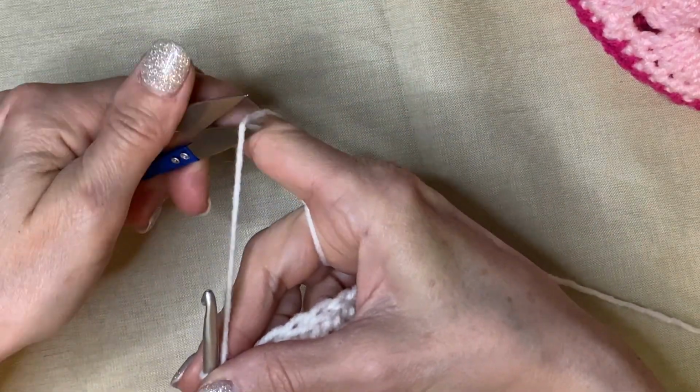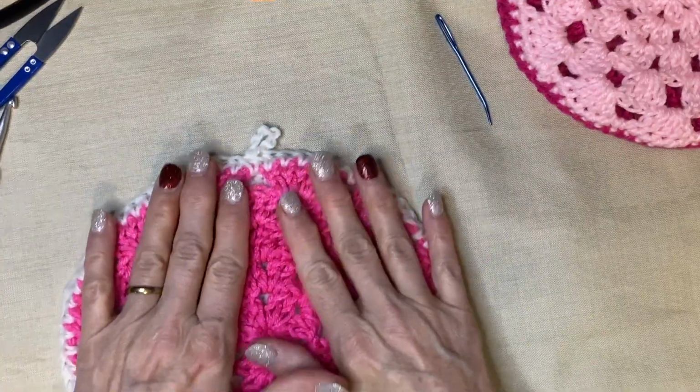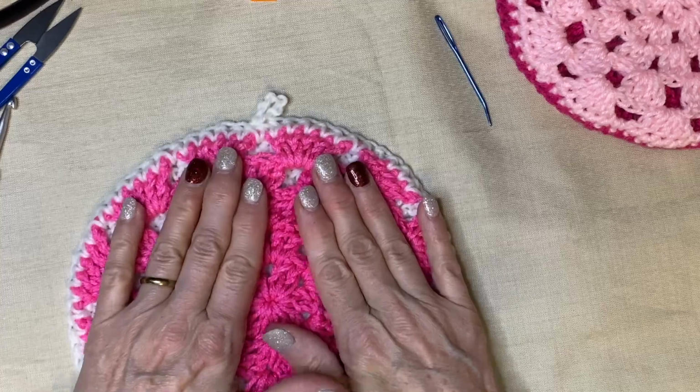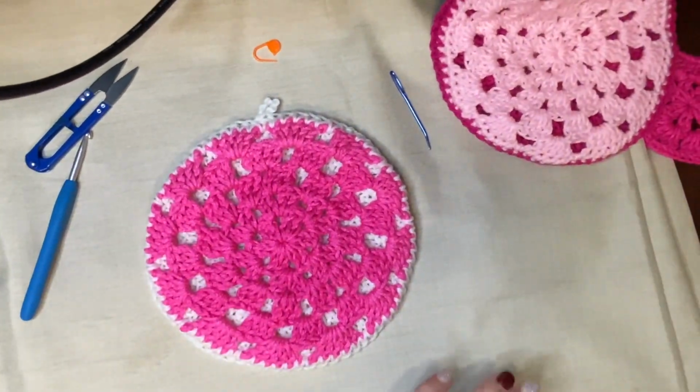Finger cut off. There we go. This is so gushy, comfy. Really like it.